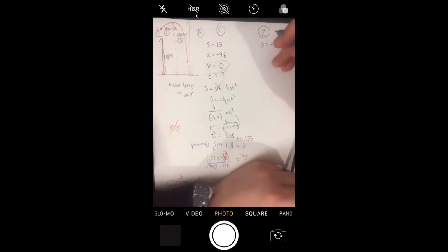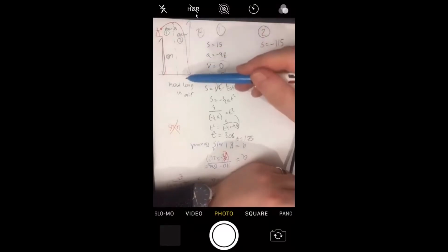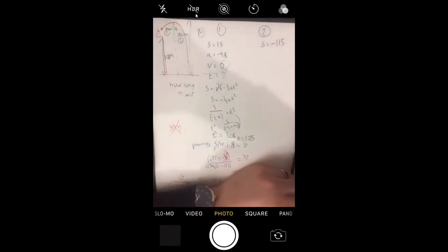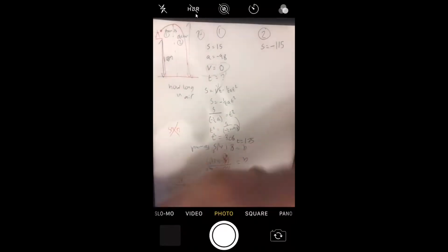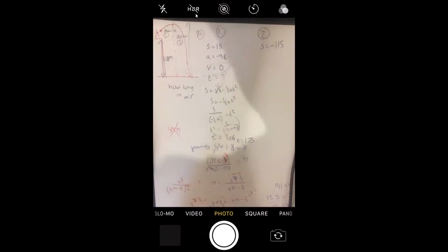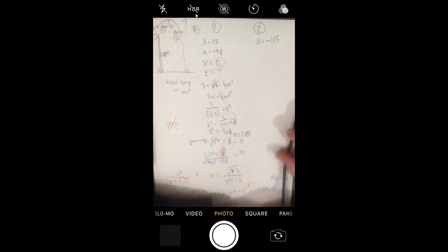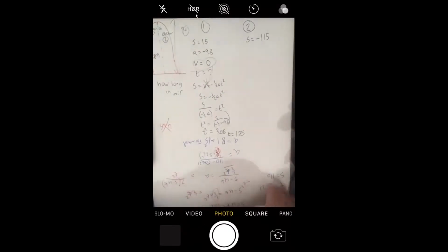Straight away, someone's probably thinking, whoa, why is this one negative? The reason is because it's going downwards. It's falling downwards rather than going up. The sign here is important, but if I've made a mistake, it's more important that I understand what the final sign should be. So time should be positive. If I get a weird answer and time is negative, then I know there's probably a mistake in my signs. I might have this wrong. I'm going to be completely honest with you, but I'm going to see if I can figure it out anyway.